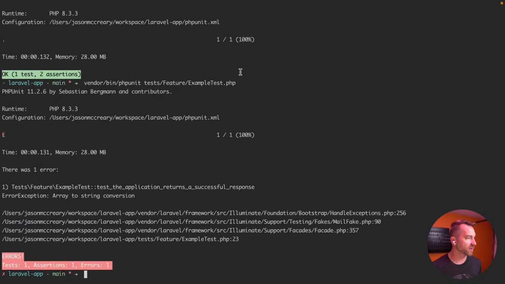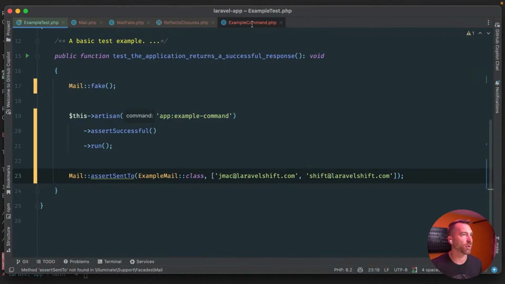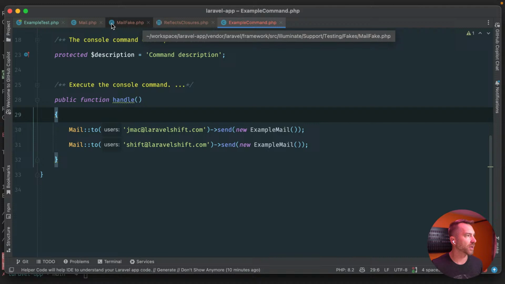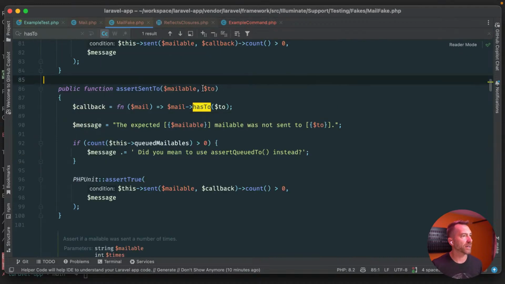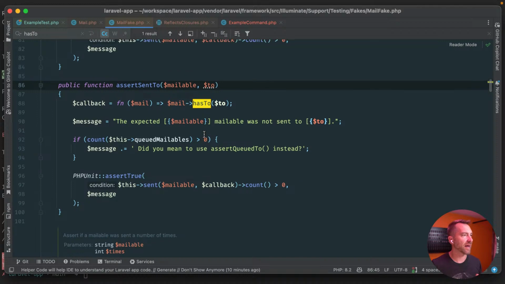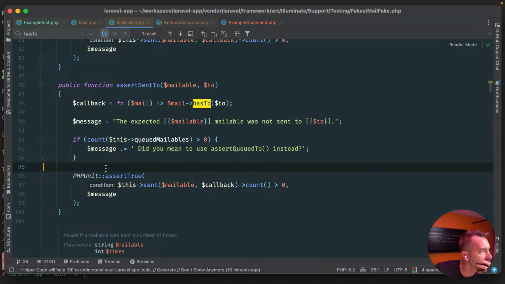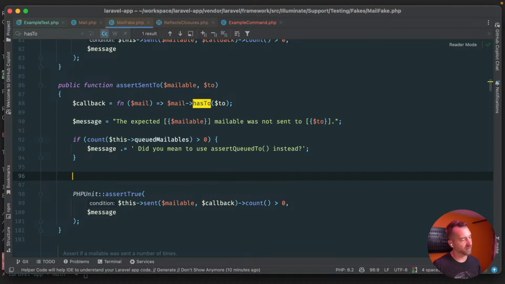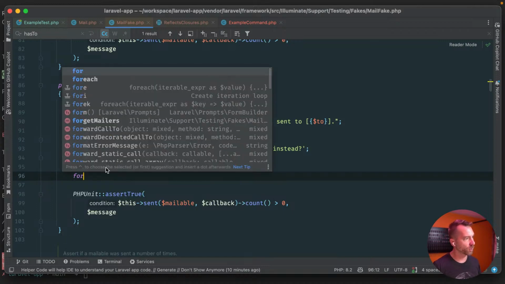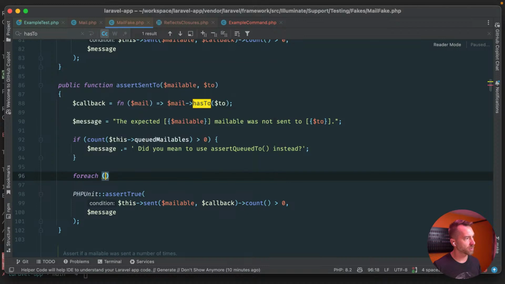So let's make this functional too. Array to string conversion. Okay, there's our problem. And so if we go down into mail fake, we could change this. to is effectively allowed to be an array. And what we could do here is effectively do a foreach, and I'm trying to think.